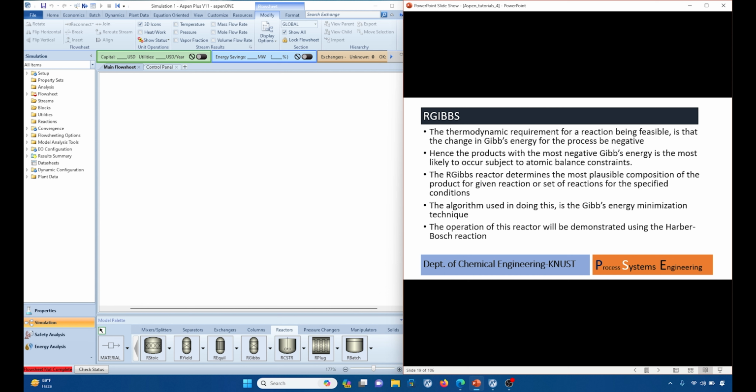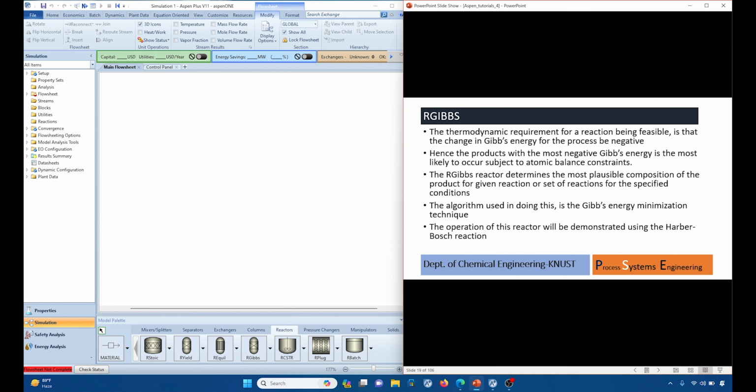So that's how this reactor works, and it's a very useful reactor for a lot of problems or even non-conventional problems, for things like combustion, gasification. It's able to handle solids as well. So it's very useful for a reaction system where we might not know the specific reactions that might occur or the outlet compositions, but we have an idea of what the products should be or what things we might expect in our system. Right? This reactor is very useful for that.